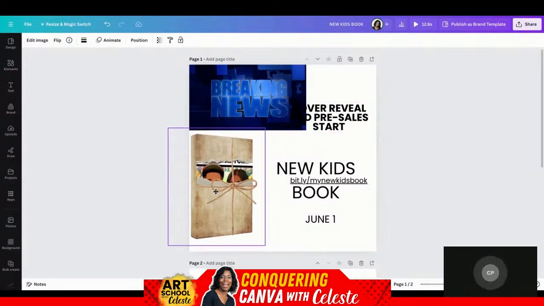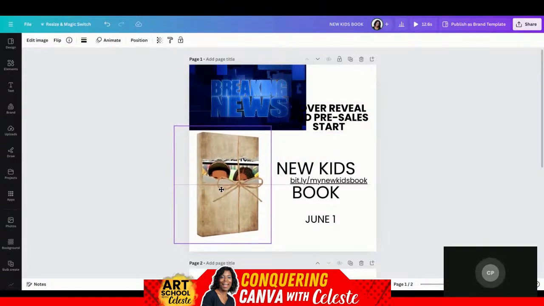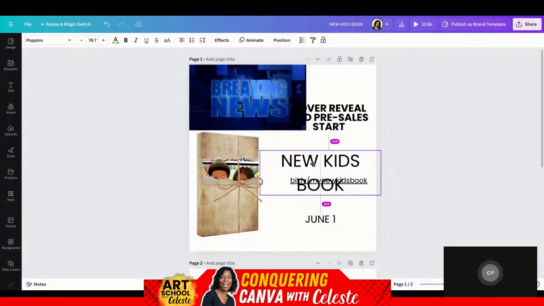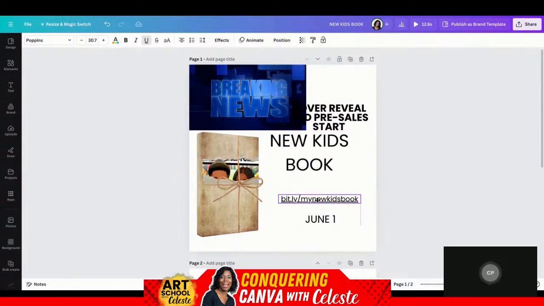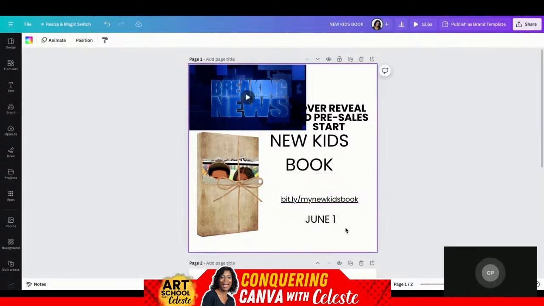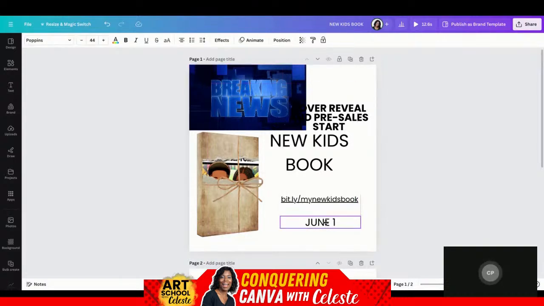I have this graphic that shows part of the cover, but not all of it, and then just a new kids book alert, and then I have my bit.ly link for my landing page so people can sign up to learn about my book reveal. And of course, the date.